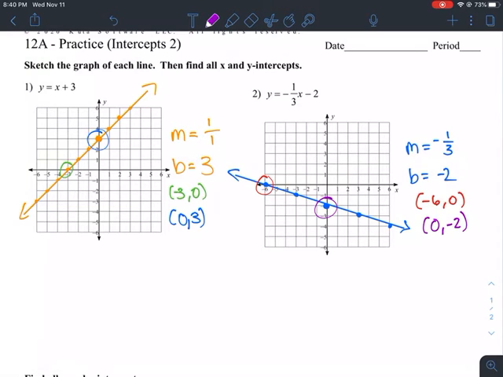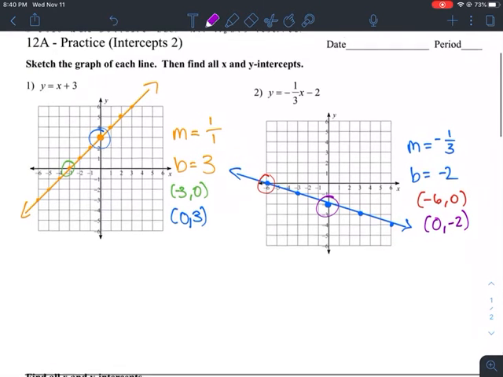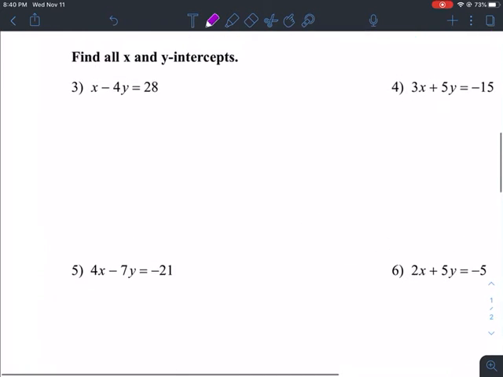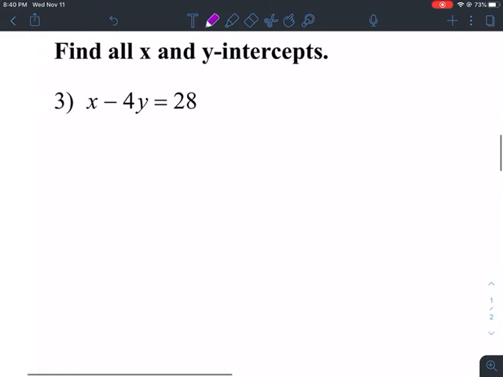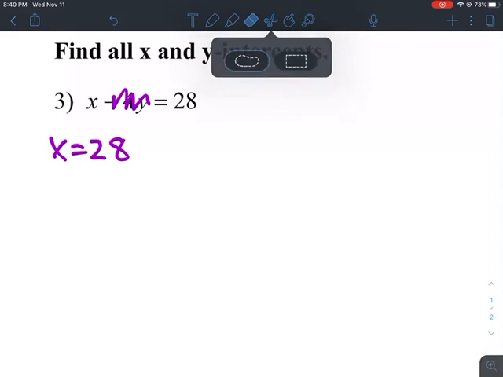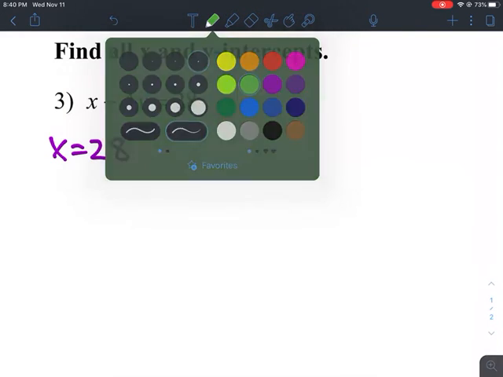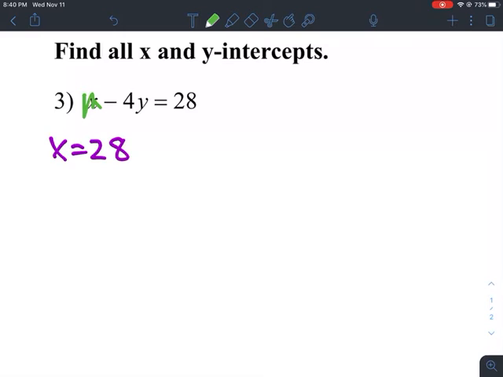All right. So the other thing we worked on this week was finding intercepts in standard form. Standard form is pretty handy because it's pretty easy to find intercepts with. Because the way you find intercepts from an equation is just by plugging in 0. So for this one, to find the x-intercept, I plug in 0 for y. And with there not even being a number in front of x, I don't even have to solve that. It just tells me.